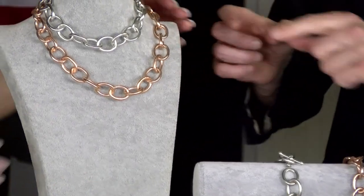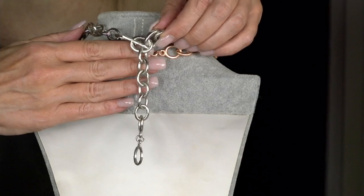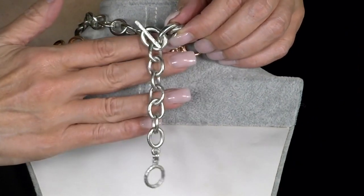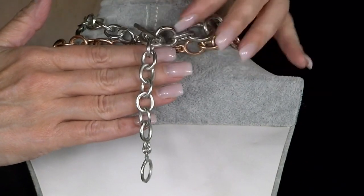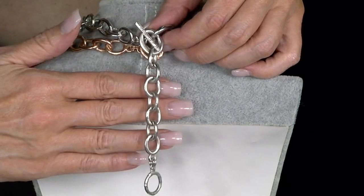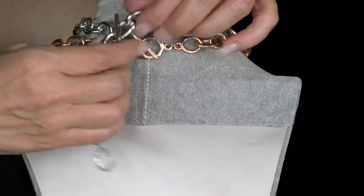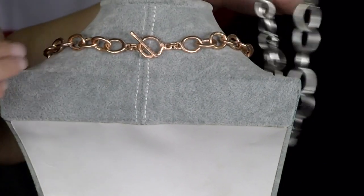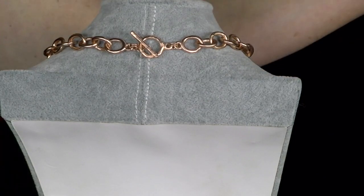Let's turn this, Lisa, and show the clasp on this one. I did, but I'll do it again. I want to see it again because I wanted to talk about that a little bit. So again, a traditional Rolo would probably be all polished and not graduated, but what they do is they actually take the clasp and want to make it special. They hand set all these stones in the clasp, and it has this beautiful appearance. It's a toggle style clasp, which is a very nice high-end look for a Rolo. By doing this, it takes on a different element. If you were to wear it more on the side, you get to see that element. So it's just something that's so beautiful.